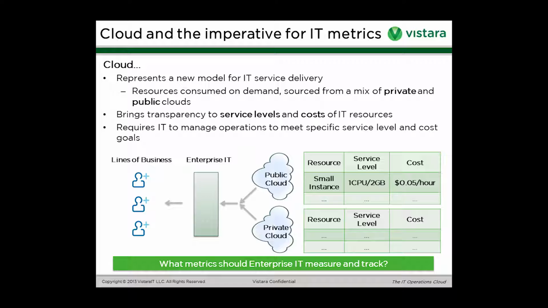So let me start with service level metrics, those customer facing, externally facing metrics. Availability is the most basic, most fundamental metric in the service level area. It's like IT's credit score. It's the fundamental metric that establishes trust between the line of business and enterprise IT. In that, if you're delivering good availability, if my services are up when I need them, that makes for a basic quality of service measurement.